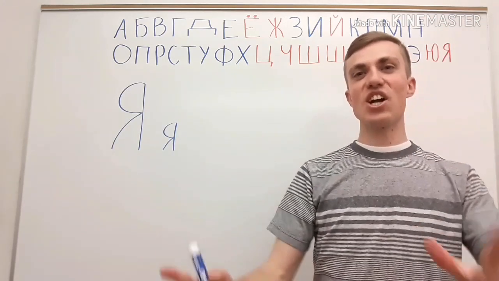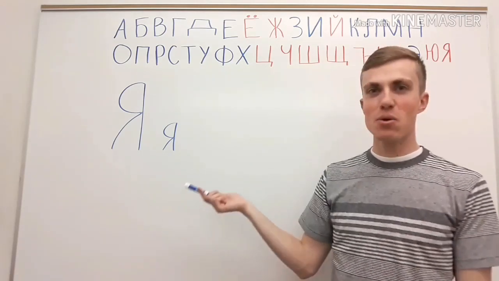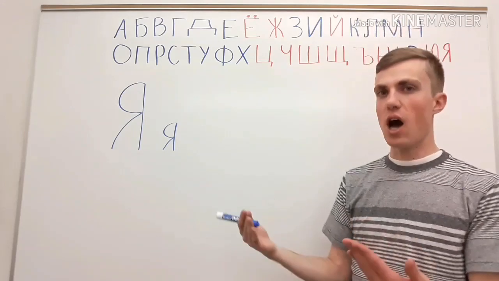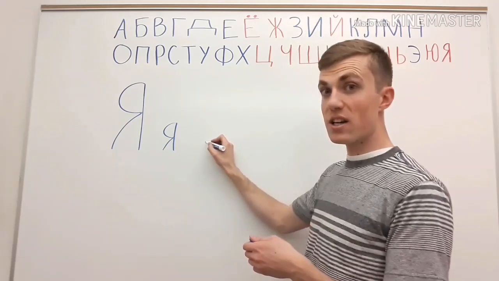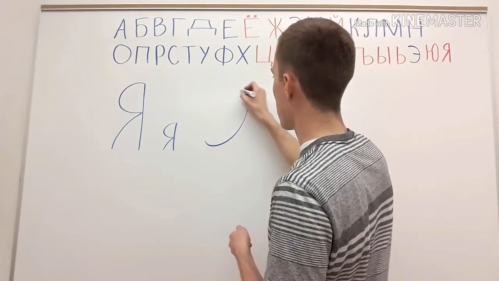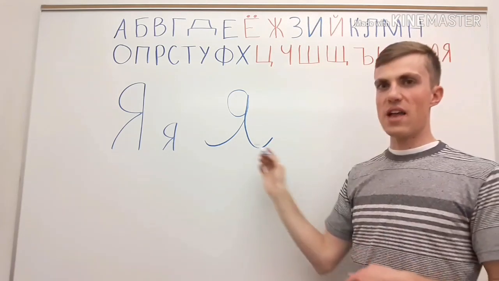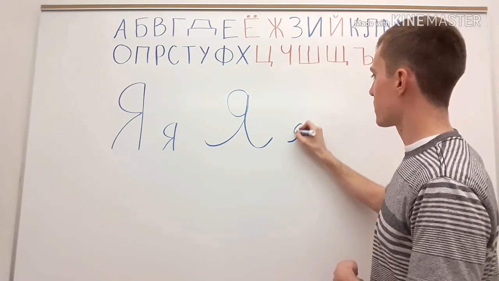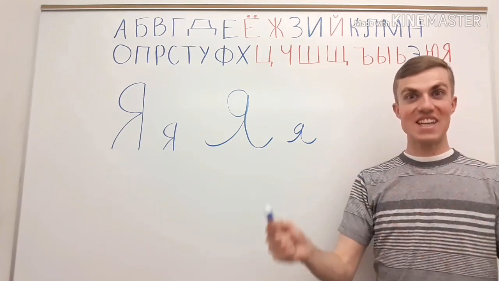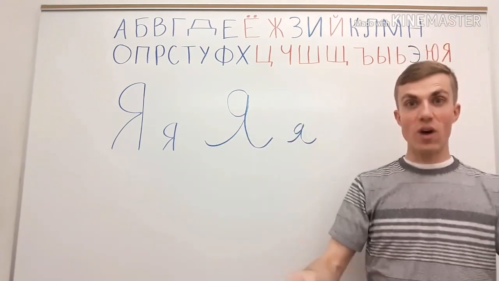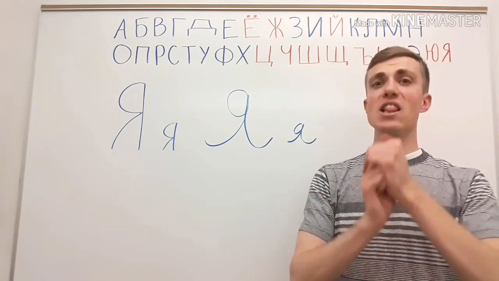And the last letter of the Russian alphabet is the letter Я. And Я, it just looks like a backwards R, but it's a vowel that makes the sound Ya. And written in cursive, it's written like this. So you start down, and then you drop up, curve up like that, and then finish it off. That's the uppercase. And the lowercase, very similar, written like that. And that is it. That is all the letters of the Russian alphabet. So let's make some words because we can read and write any letter now.